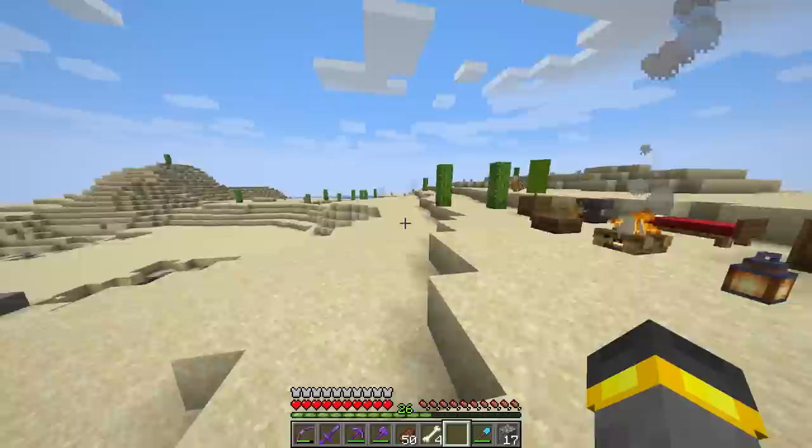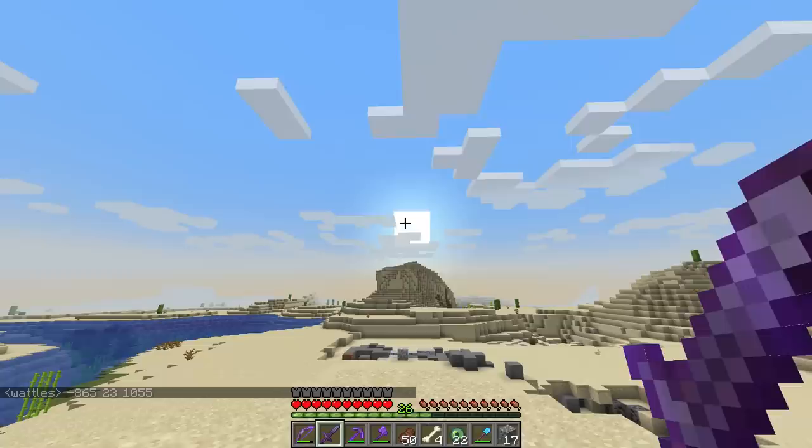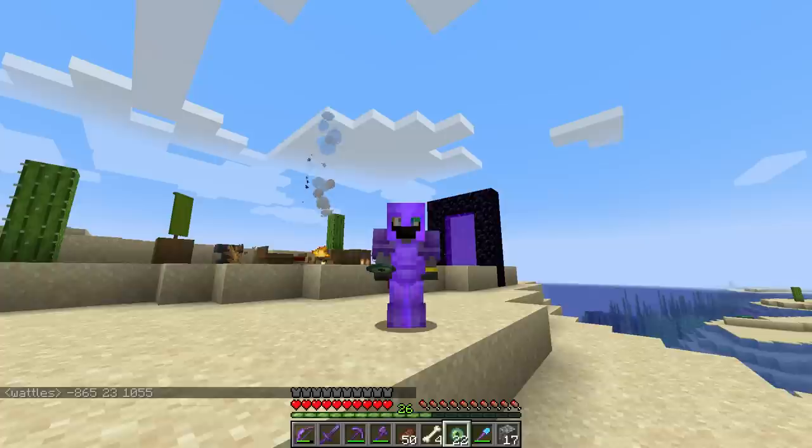Resource desert. It's been so long. You are flat. It's morning in the desert. I finally broke my streak. I slept. I figured running around at nighttime with phantoms might be kind of annoying. Anyways, next step. The first stronghold that we found is at about negative 865, 1055.